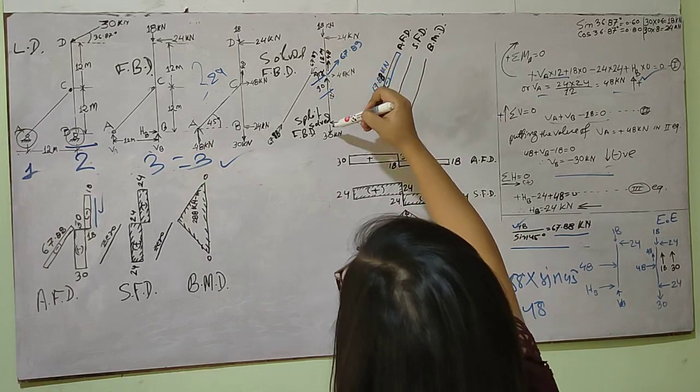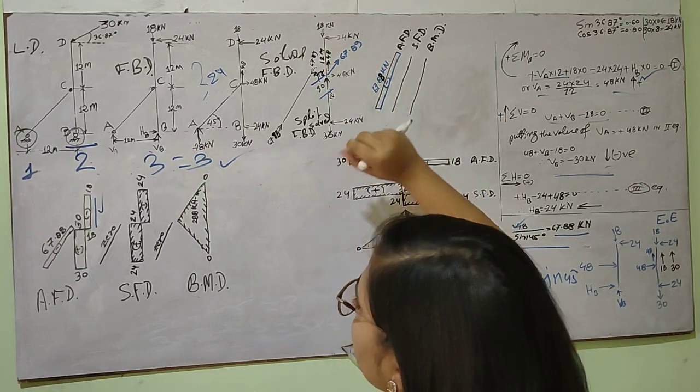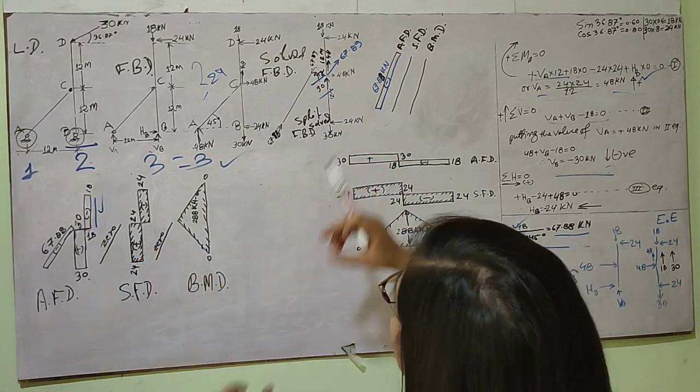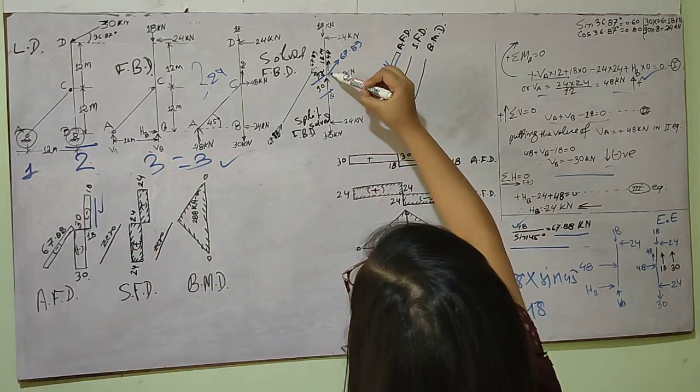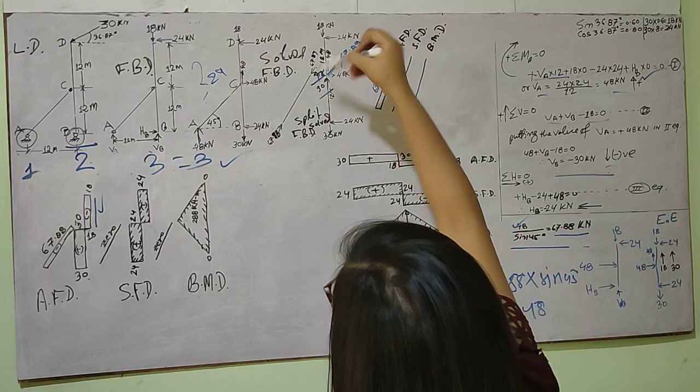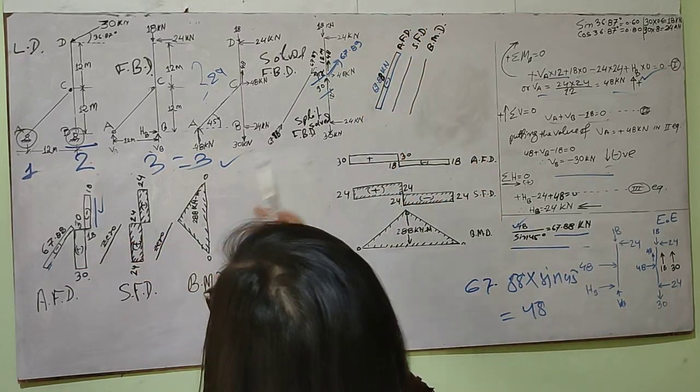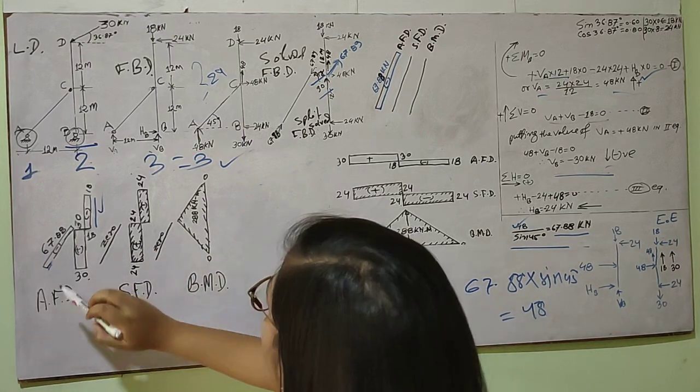This 30 is upward and this 30 is downward, so it is pulling - it is tension. I have assumed it is positive, so 30 is tension. This member, in order to balance this 67.89, another 67.89 will be acting like this. So this will be 67.89, that is also compression, so it is also negative.